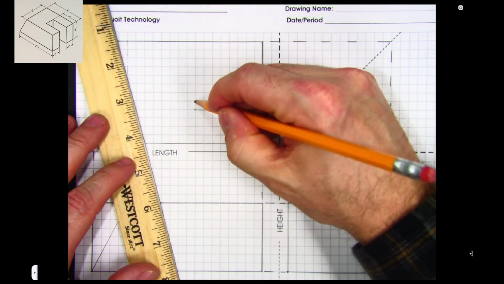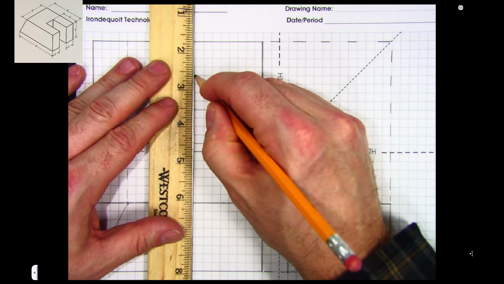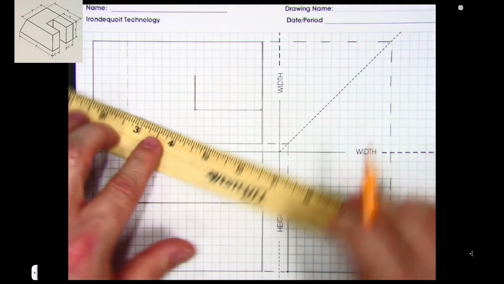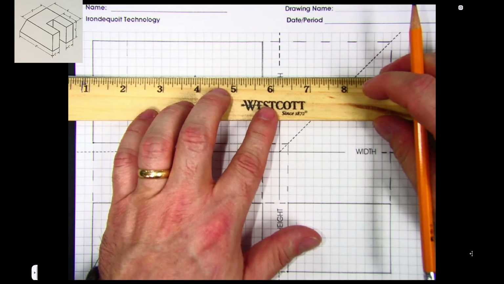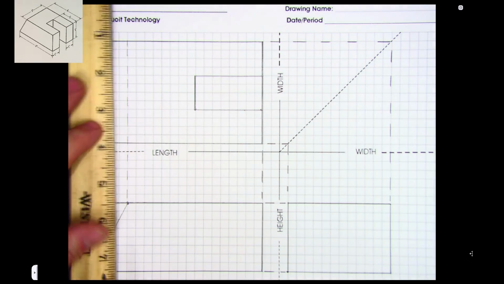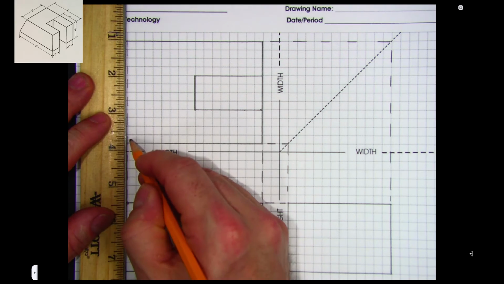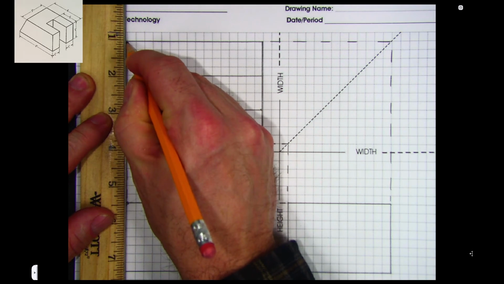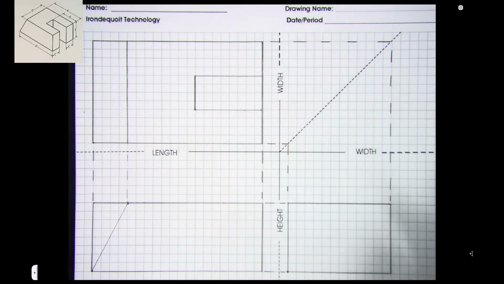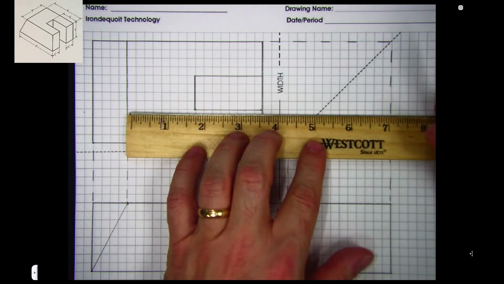Now I'm going to go over 4 more squares, which is 1 inch, and then draw that back over to the edge here. And that's going to make my block N shape at the top. I'm just going to take that projection line and make a construction line out of it, and my top view is complete. If I look at my drawing in the upper left-hand corner, it looks like the top.